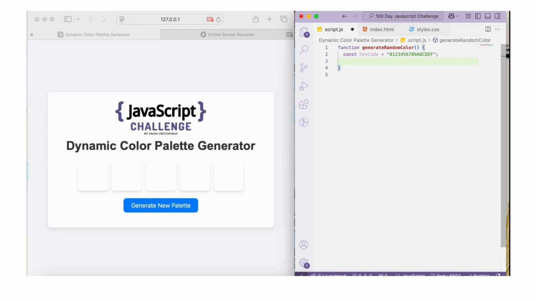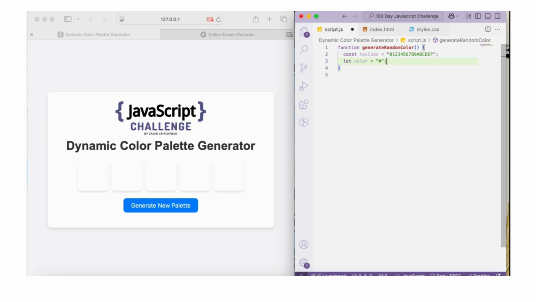From there, we need a place where we can save our number. So we'll create a let variable, and we'll call it color. And in there, we'll start by adding a hashtag, because we know all hex codes, as we could see earlier, start with a hash. So now we've got a place where we can save our hex code, and we also have all the digits that we would need to create our hex code. Now we know that hex codes only have 6 digits.